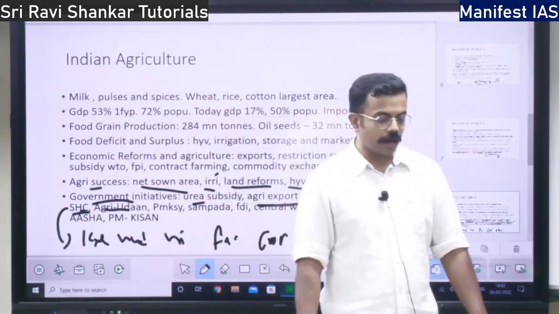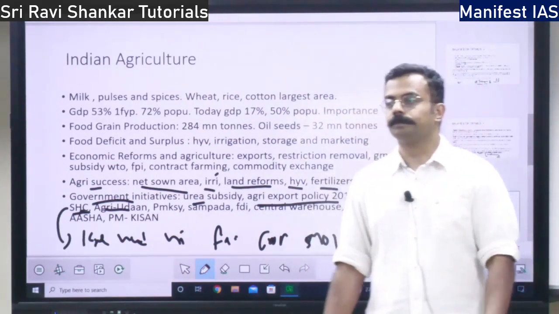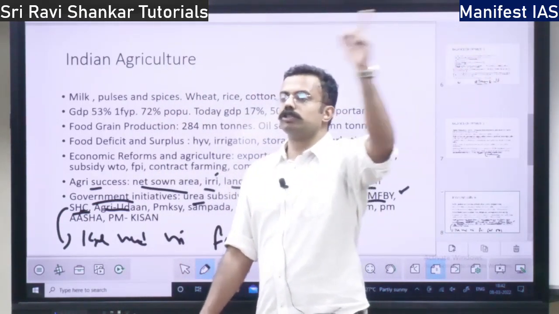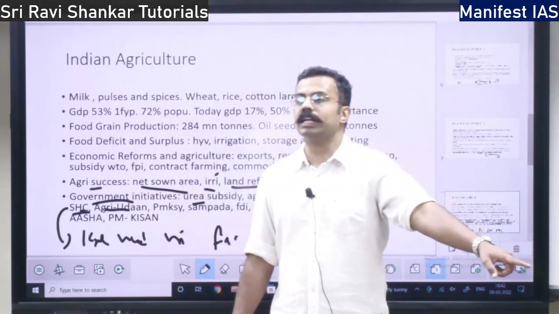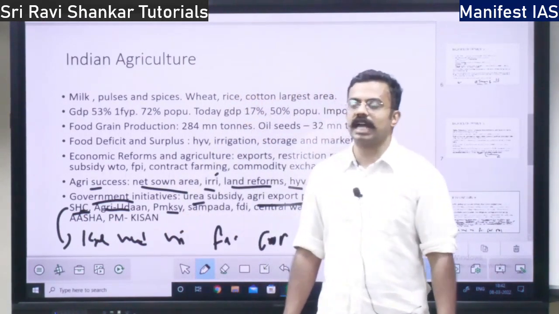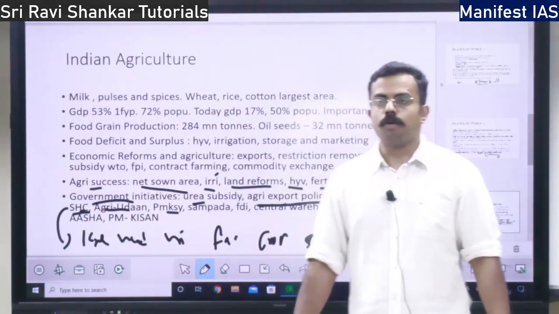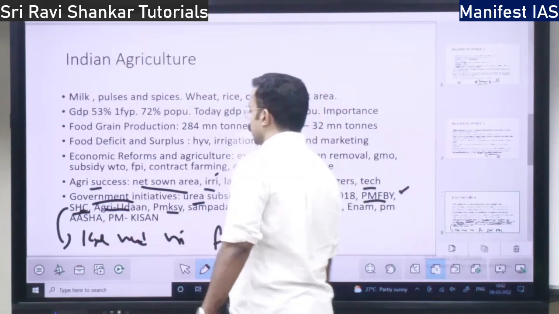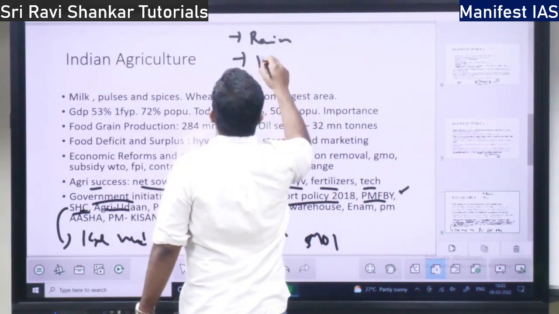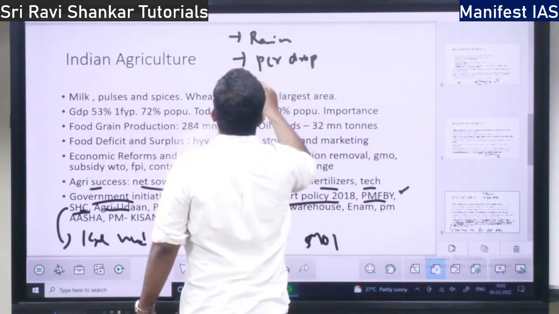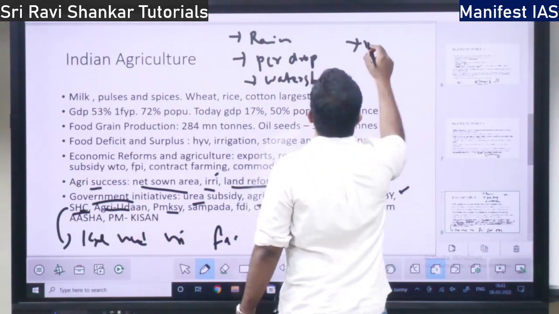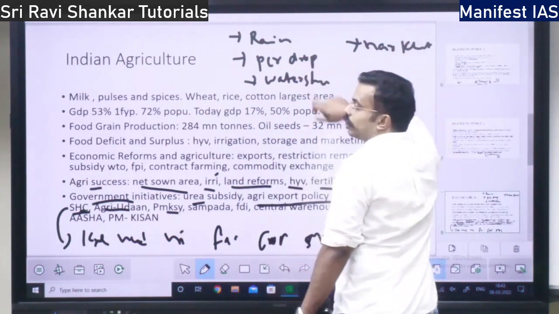Then you have Agri Udan. What is Agri Udan? It means agricultural export. Under it there is export via the air route. Also there is Kisan Rail, transporting via rail. So Agri Udan has two things. Then you have the Pradhan Mantri Krishi Sinchai Yojana. It is with respect to irrigation. There are four components of PMKSY. What are the four components? One is rainwater harvesting. Next is per drop, more crop. Third is watershed development. Fourth is Har Khet Ko Pani.